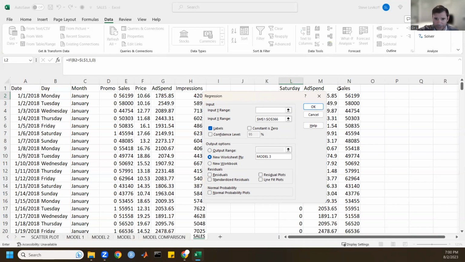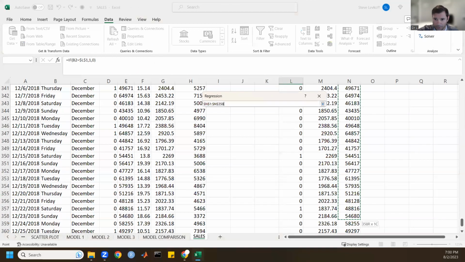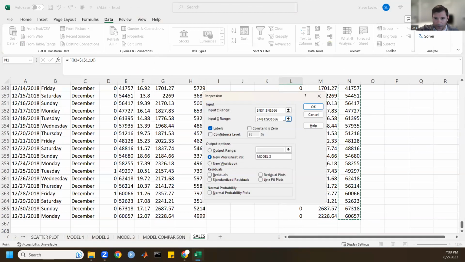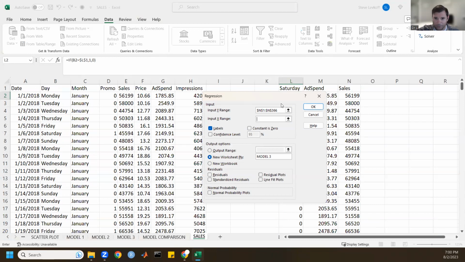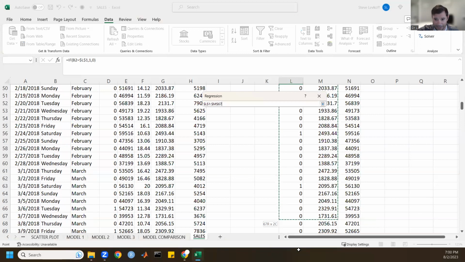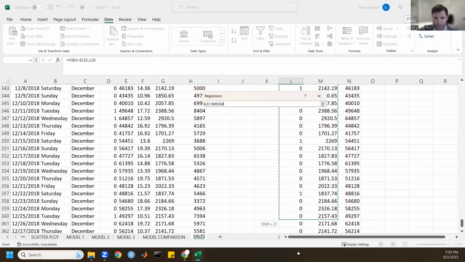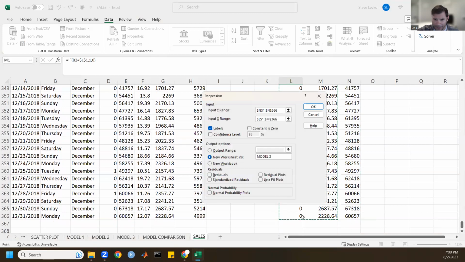We still want to predict sales as the Y variable. And our X input range now is going to include just the ad spend and the Saturday effect. So we have one dummy variable, which is really categorical. That is the Saturday or not variable.